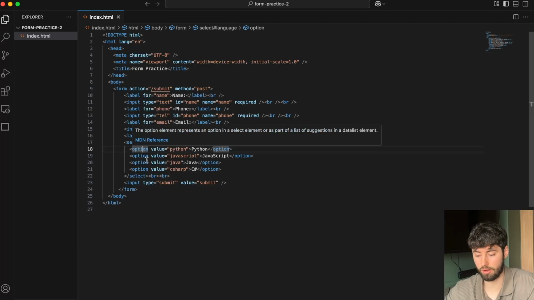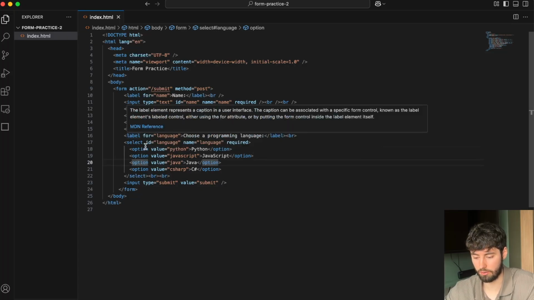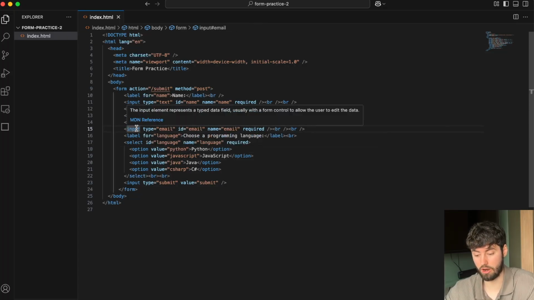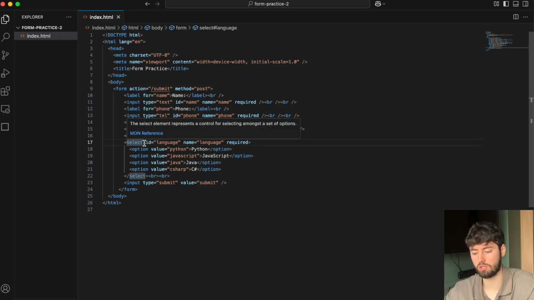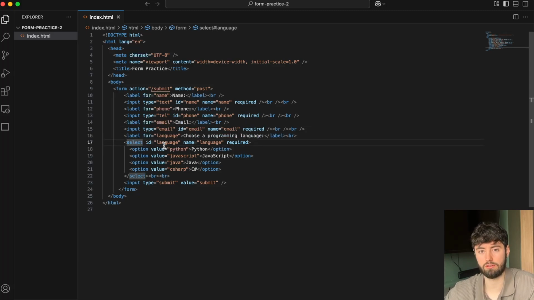That's something really cool about select, unlike the input, which is more generic, so you have to specify the type attribute to let everyone know what exactly this field is for. In this case, for select, that's not the case. So still think of it the same. To make a form field, it's two elements. It's the select or the input, some type of input, and then it's the label. Those are always the two you're using.